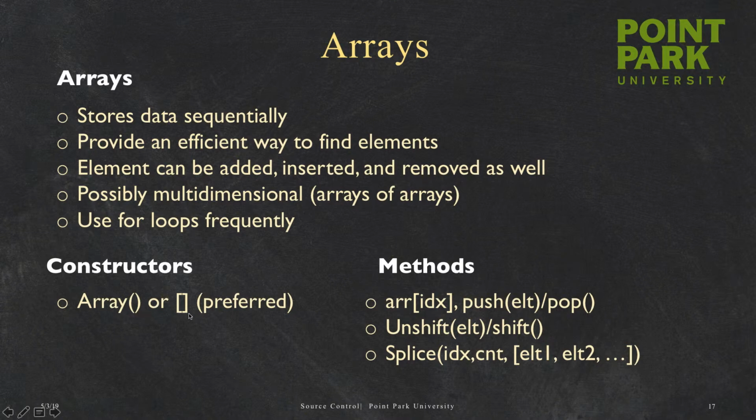Constructors, an array or a preferred, this guy here. Methods could take an argument, maybe idx for the number, comma, push means you push it to the new element. Unshift is the way that you position stuff. And splice with the number and a count. You're doing like a loop here, and more or less it adds stuff in between stuff.